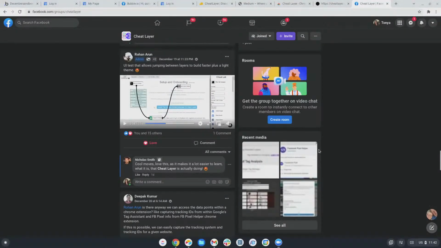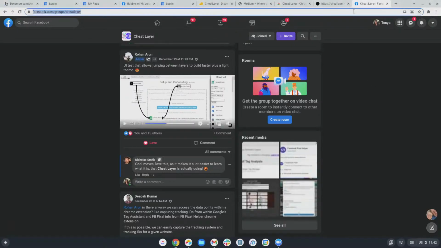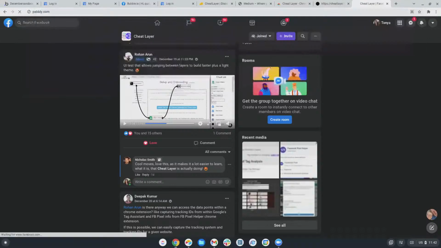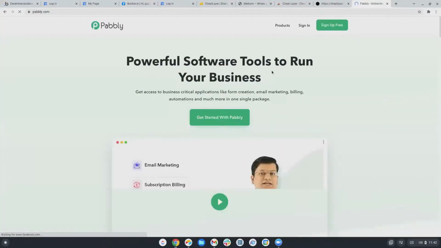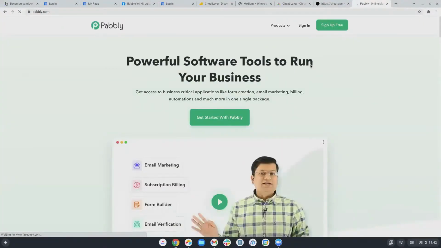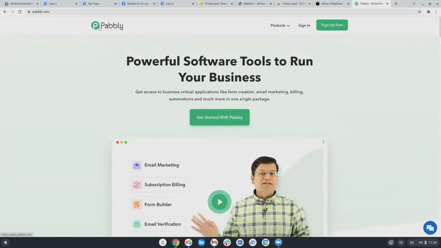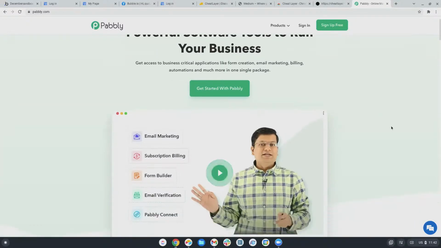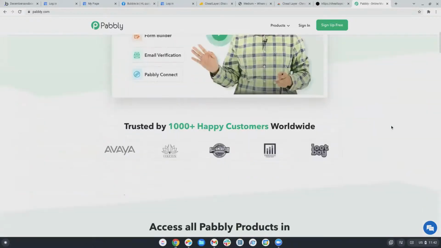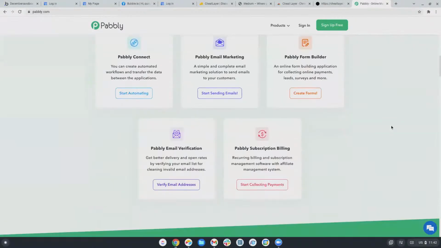If I was going to do a Zapier or Integromat kind of thing, I'd actually probably go with Pabbly. Pabbly is super simple. The reason being is Pabbly is pretty simple to use, maybe even simpler than Zapier, and Pabbly has a lifetime deal. And I'm all about those lifetime deals.